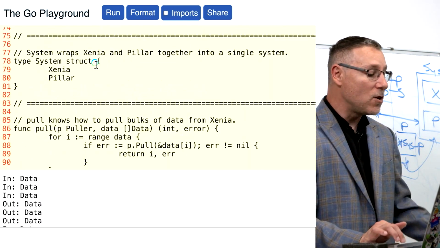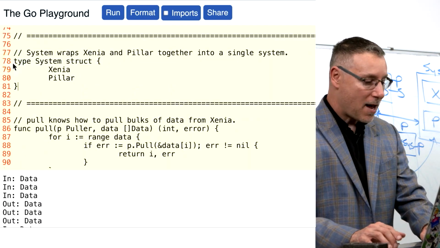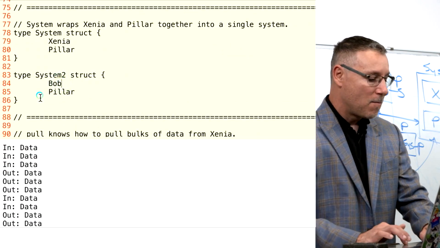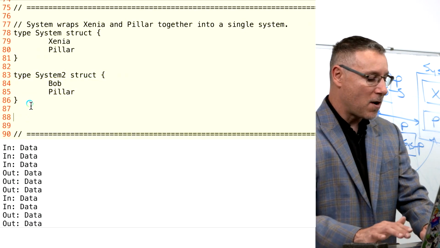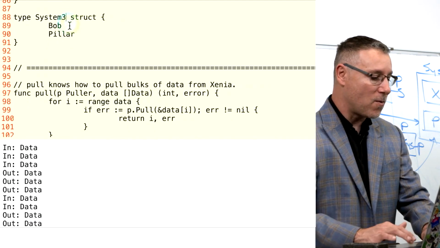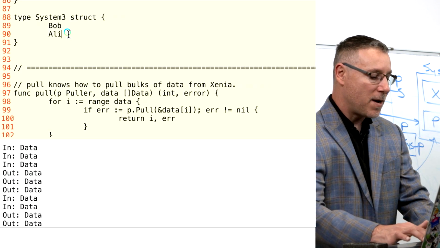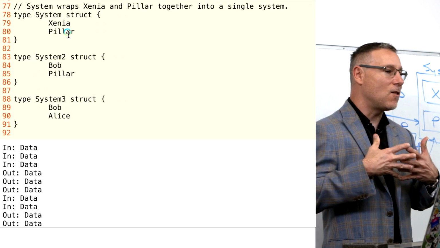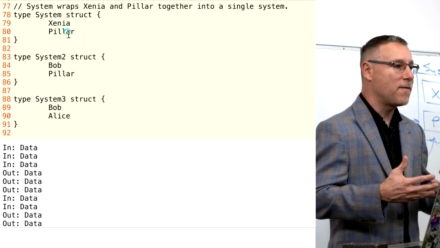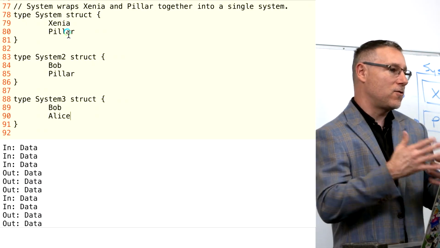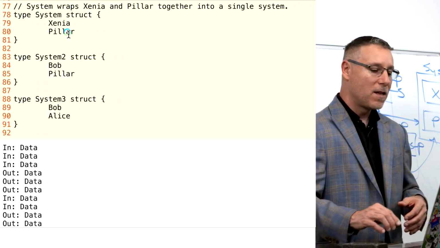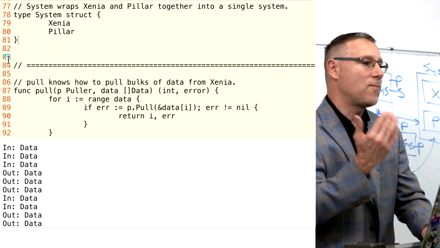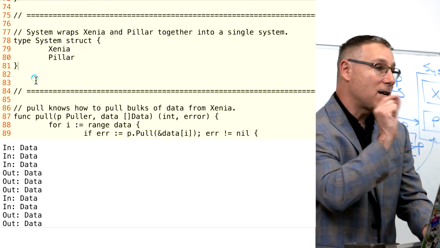One solution could be that we create multiple system types, for all combinations that we want to work with. We could do this, but I think we're all going to be in agreement that this isn't a rational solution. It's very, very tedious, and as the number of servers grows, there are too many combinations. So how are we going to solve this problem without breaking the type? Well, let's get back to composition.